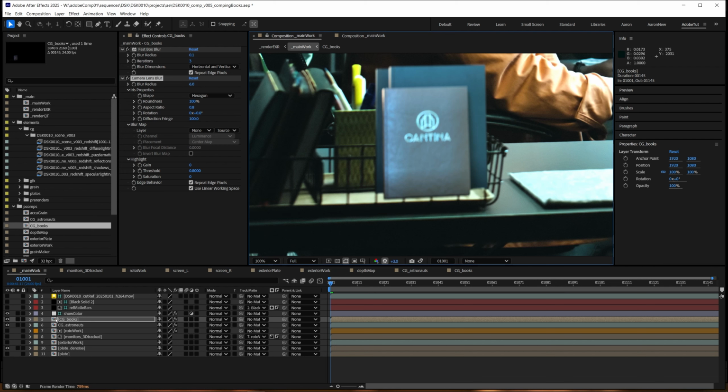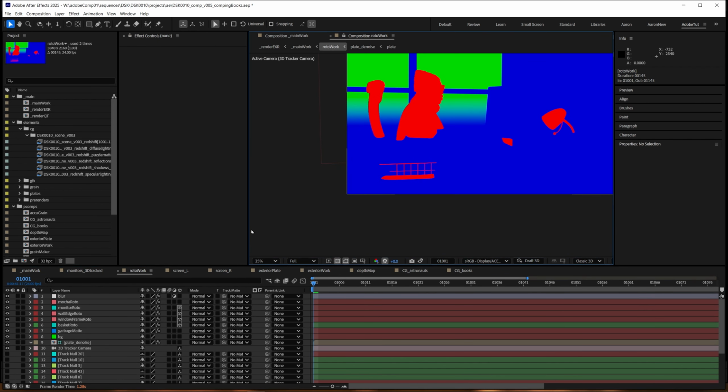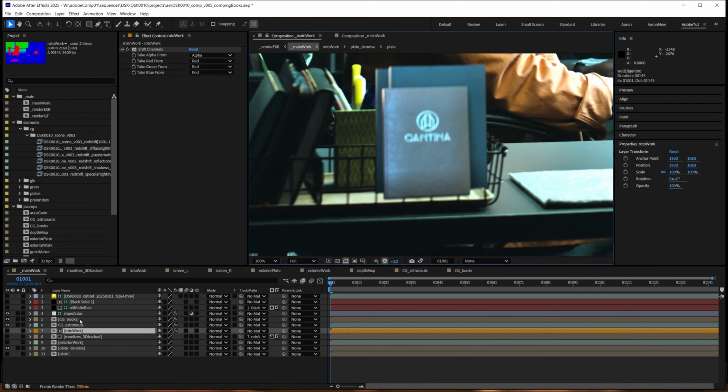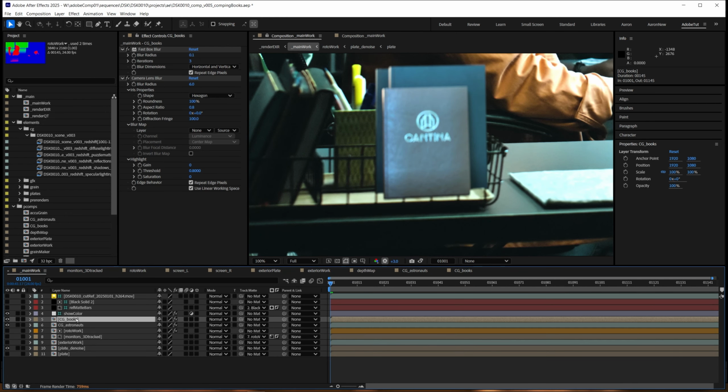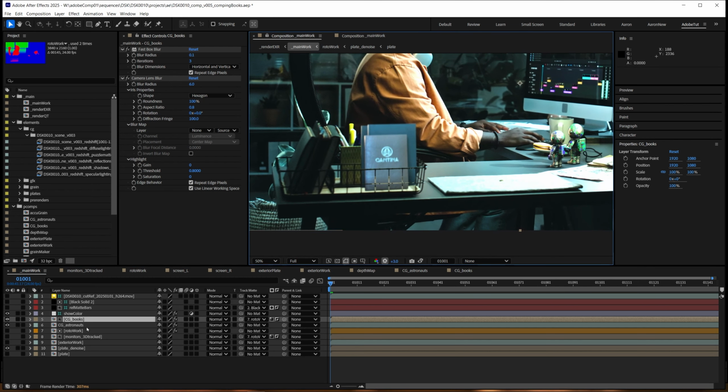Let's work on getting the wireframe in front of it. So if I go into my Roto work, we've got our wireframe here. All right, let's see what happens if I took these CG books and matted them to that Roto mat. Same Roto mat that we used for the monitors over here. It's got a lot of these bits and pieces in it. So I'm using that same mat with a track mat.